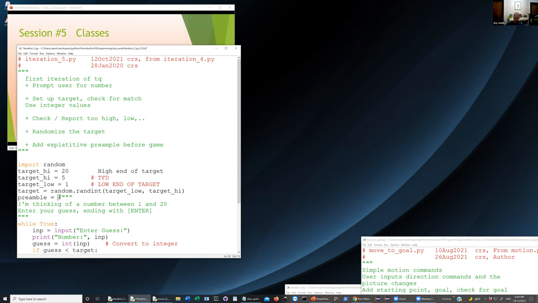So you just put an F before your triple quote, or F before your triple single quote, or F before a single quote. And then the string you print out will be exactly what you have here, except you have the option of now putting values surrounded by curlies. The simplest value, of course, is a variable name, but you can try other things. We'll show you in some other examples.